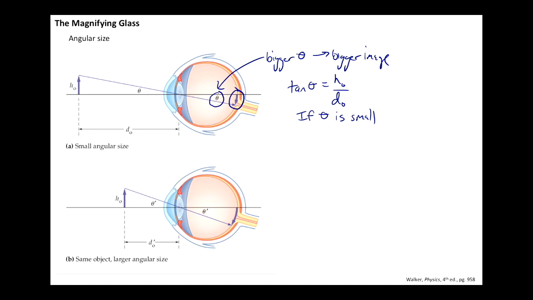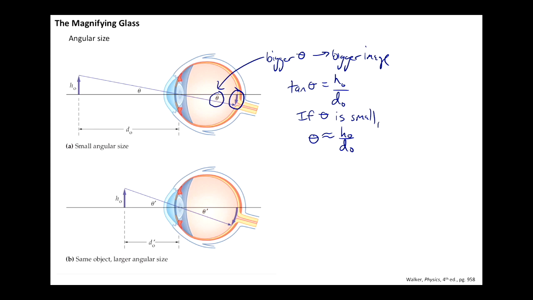So you could punch some numbers in your calculator and put that angle in, and if the relationship no longer holds, then that was too big. I can't tell you exactly how small is too small, but we can say this: if theta is small, then theta is approximately equal to HO over DO. If you want to just try it, put some numbers in your calculator, start with a degree and 2 degrees and 3 degrees and 4 degrees and just divide the two things. You will find that theta is approximately just equal to the division of those two quantities, and the same as tangent theta, at least roughly speaking, as long as the angle's not too big.